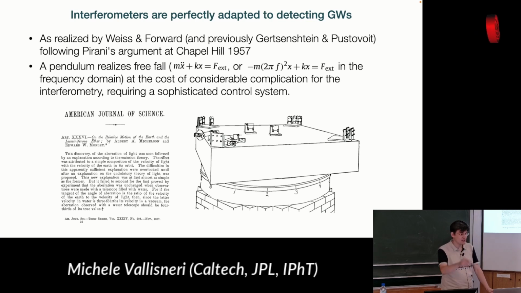I can quiz the audience. This is probably too small for you to see, but can you guess or remember what that is? Yes, that's the Michelson-Morley interferometer, 1887. It proved that there's no ether, so that the speed of light is constant, no matter the direction.